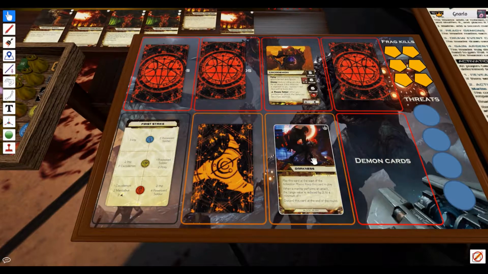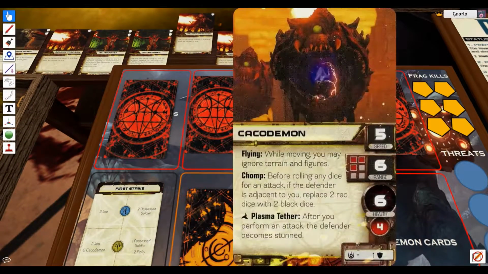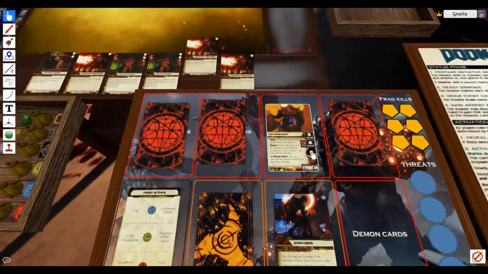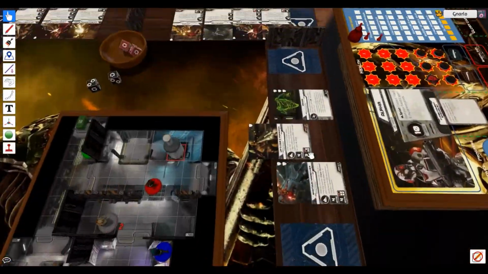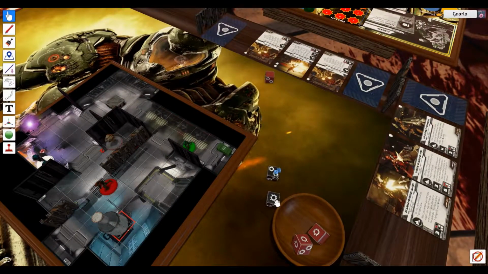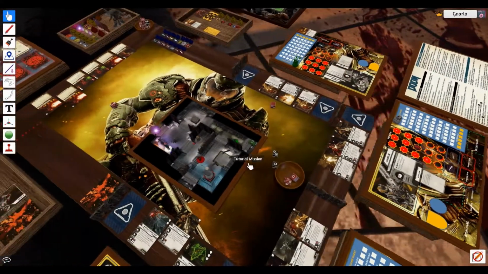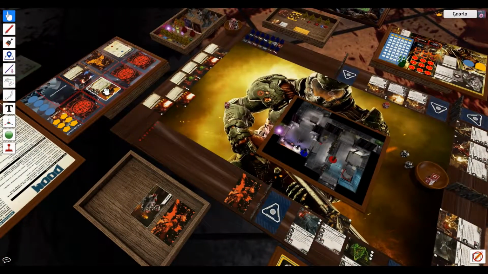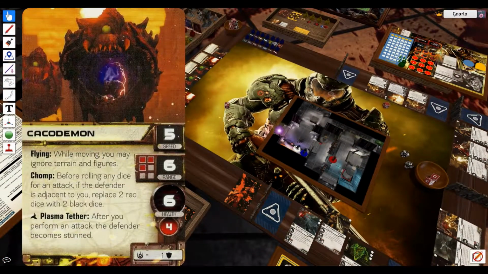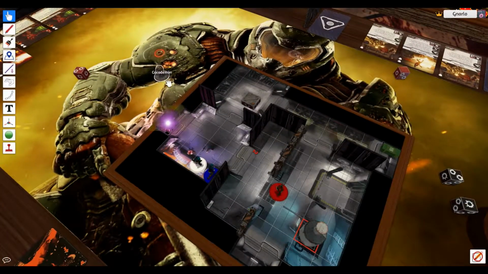And he gets a darkness. Darkness is a special. The special on a Cacodemon is 1 defense. So the Cacodemon takes 2, 4, 5. He takes 4 points of damage. That takes him to 6 points of damage. The Cacodemon only has 6 points of damage, so he is taken off the board. Boom. So he is taken out as well.